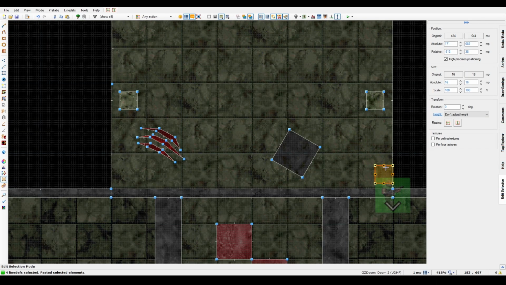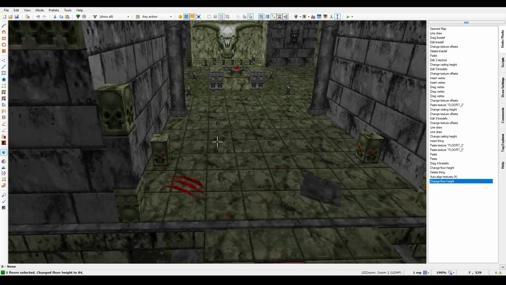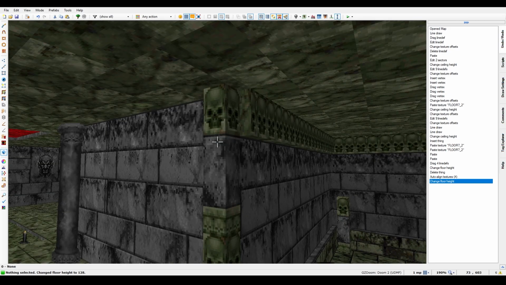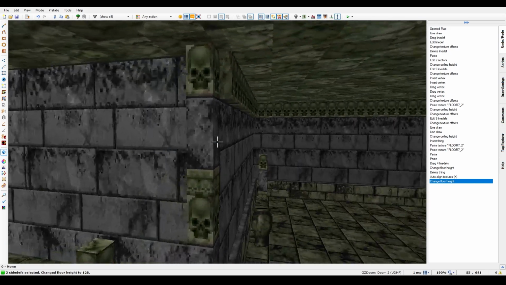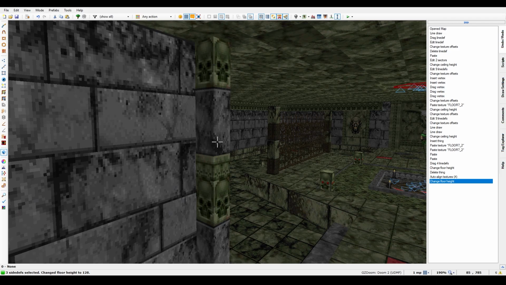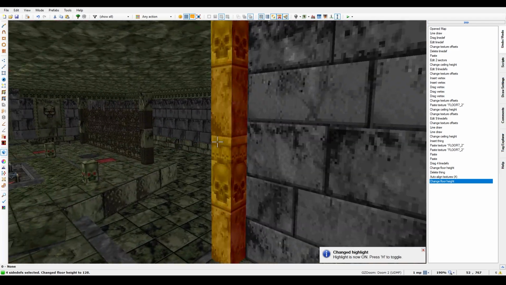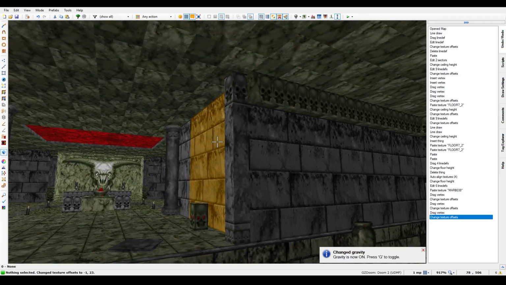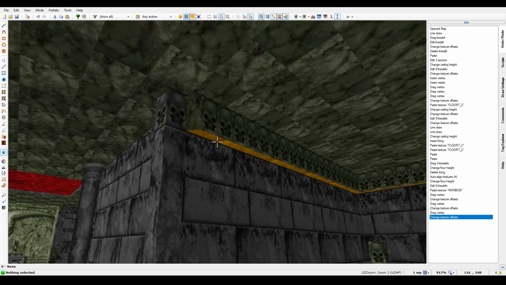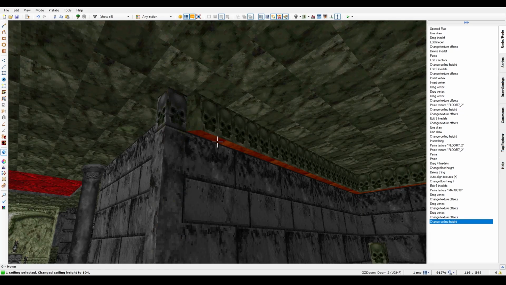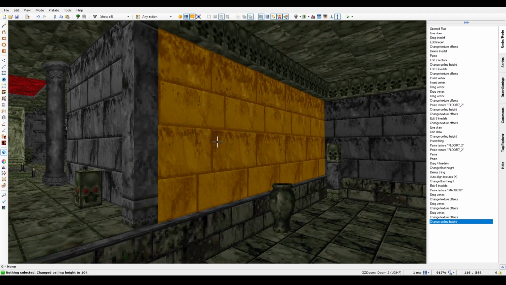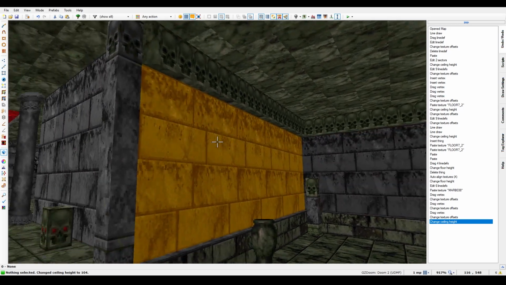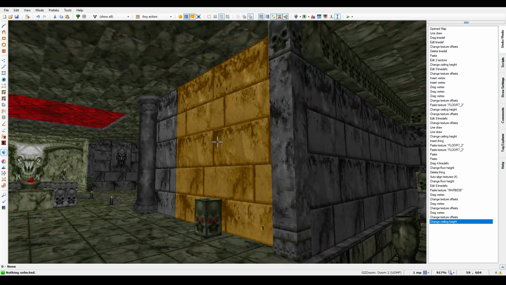I will add 2 more columns just like that right here. Raise these columns up a bit, and of course the texture for these columns does not really do well for me, so I will change that. There we go. So since we added a trim right here, the wall texture has also lowered down accordingly, so this and this wall do not align anymore.